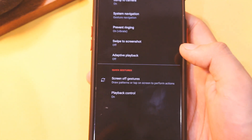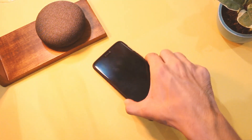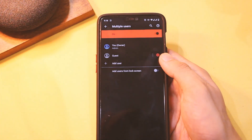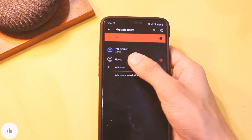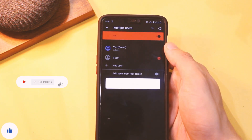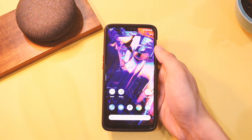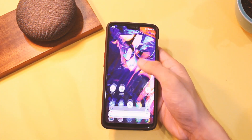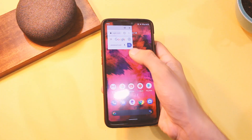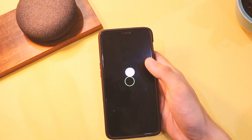In settings, I can see that the lock screen gestures are also here — not quite sure if they were in the last version as well, but they are here and they work just fine. Apart from this, we now have multi-user support as well, so if you use your device for work or share a device, this is really a handy feature. It's been in Android for years — consider it a replacement for dual apps in OxygenOS.